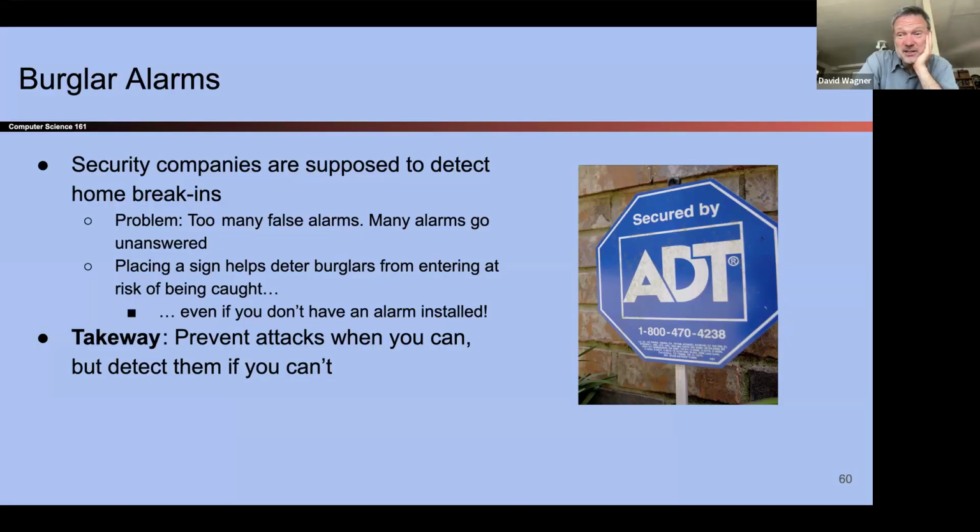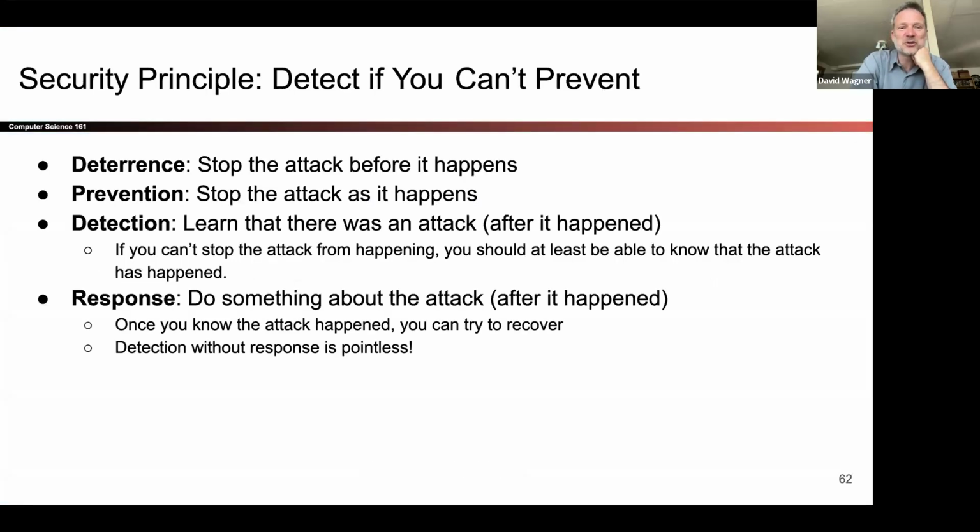That means we need to build systems so that there's some way to detect. And maybe we can learn some lessons from burglar alarms, which are detectors. Same kind of things will happen with detection in software systems. So the principle is, if it's too expensive to prevent attacks, can you detect them? Try to find a way to detect them. And the hope is that if you can detect them, maybe they'll get prosecuted, and then maybe there's some deterrence, that attackers won't attack because they're too scared of getting caught.